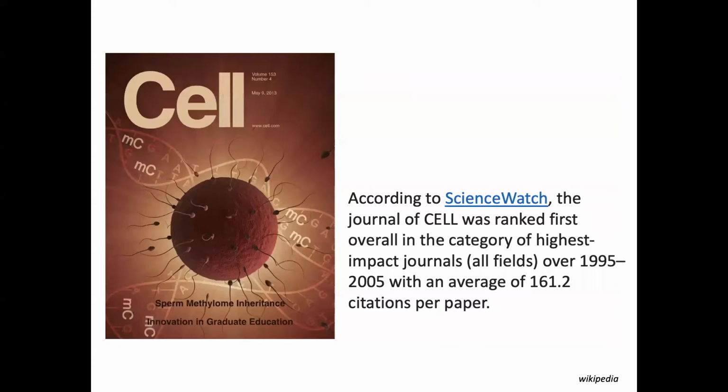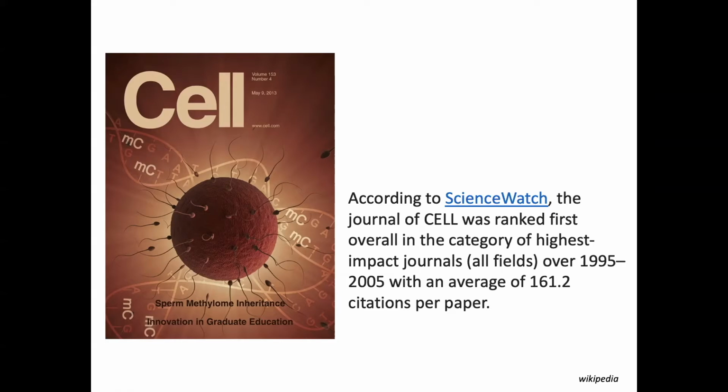Due to the importance of cells, in 1974, a journal named Cell was published by Benjamin Lewin. Benjamin Lewin published the first issue of Cell, and this journal has been one of the leading journals in nature science. One important criterion to tell if a journal is good or not is to look at its impact factor, and it is calculated by its citations.